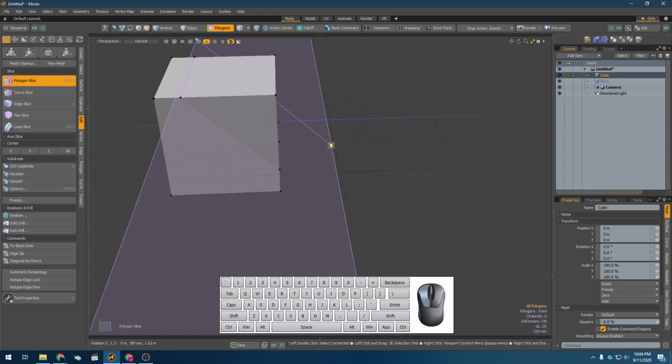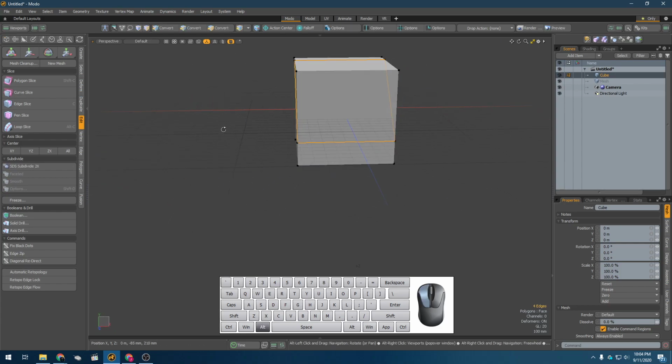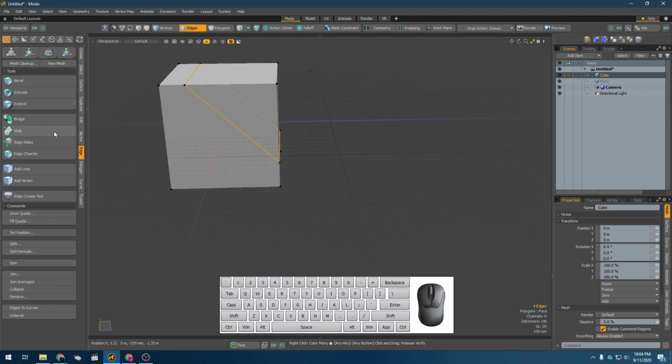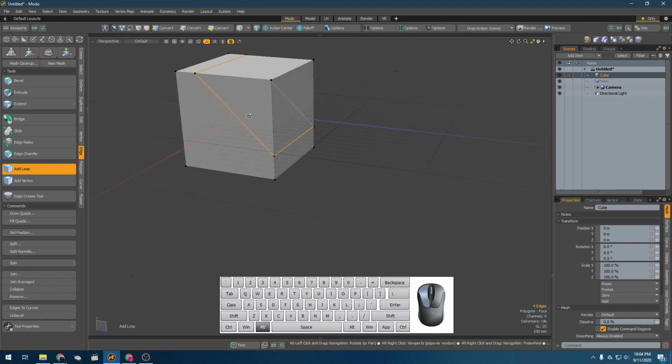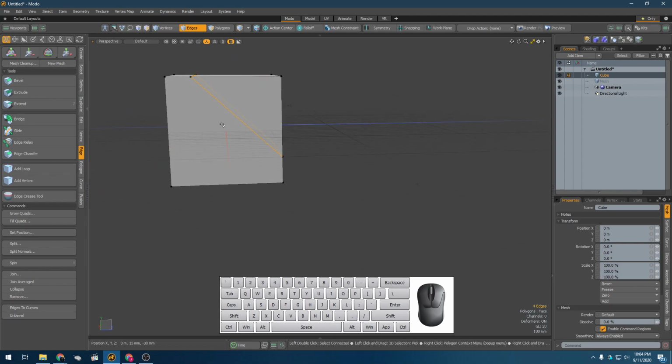So we can cut it that way, hit space, and now we have this entire edge loop, right? In comparison, the other add loop tool here would not draw it on that angle. Even now it doesn't try to highlight those as a loop really. So if you needed to work on an angle like that, that's a good tool for that.